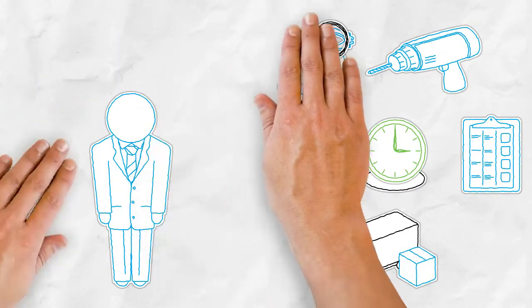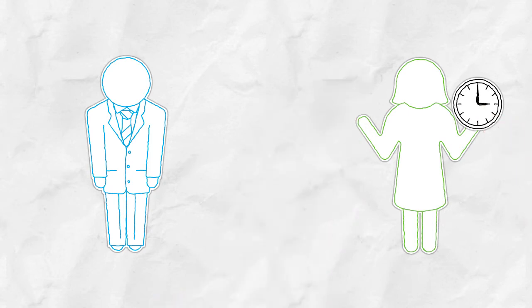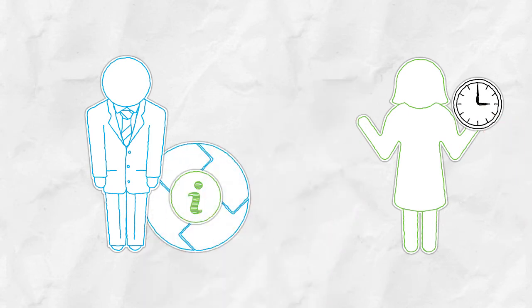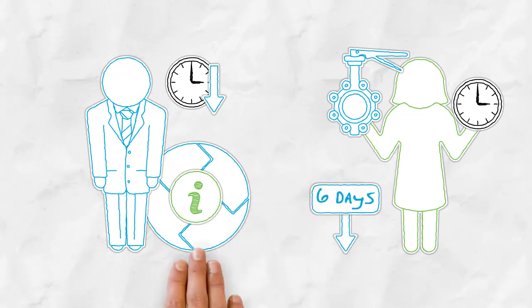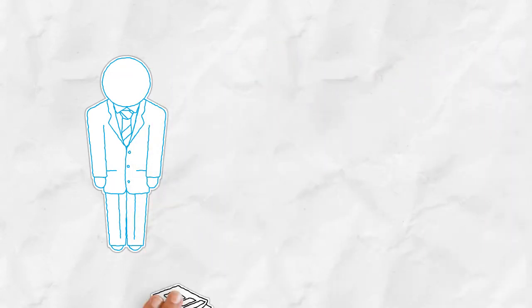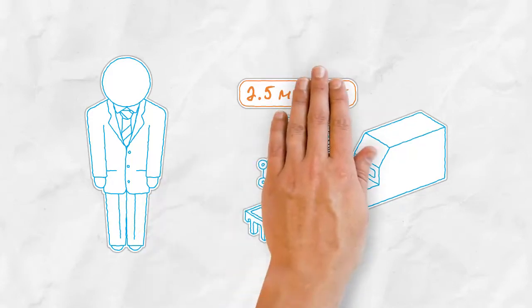Because many customers value speed to market more than new features, Tanner analyzes material and information flows with the goal of reducing production time. He believes customers would prefer the upgraded valve if it could be produced and shipped in 6 days or less. Tanner's analysis reveals that the work cell takes 2.5 minutes to produce one upgraded valve.